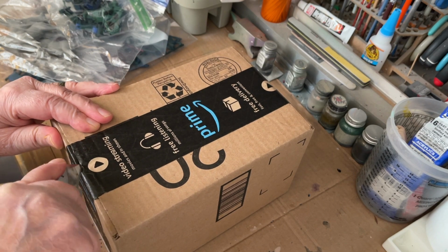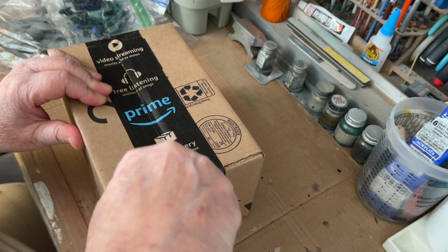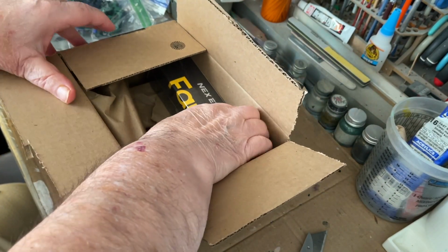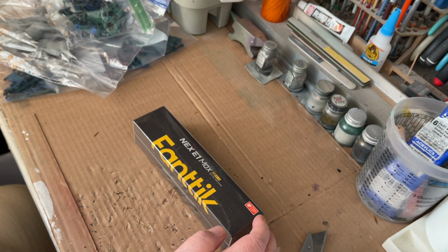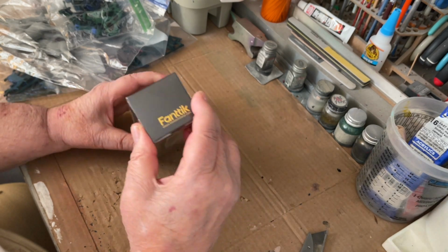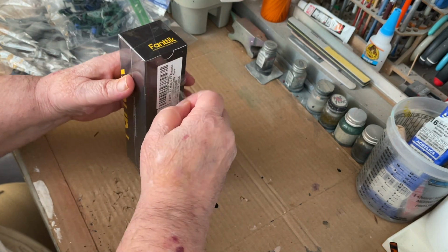And we got a box here. Came today. Let's open it up. And we got a Fanttik. A Fanttik E1 Max. Let's try to open it. This cellophane off.